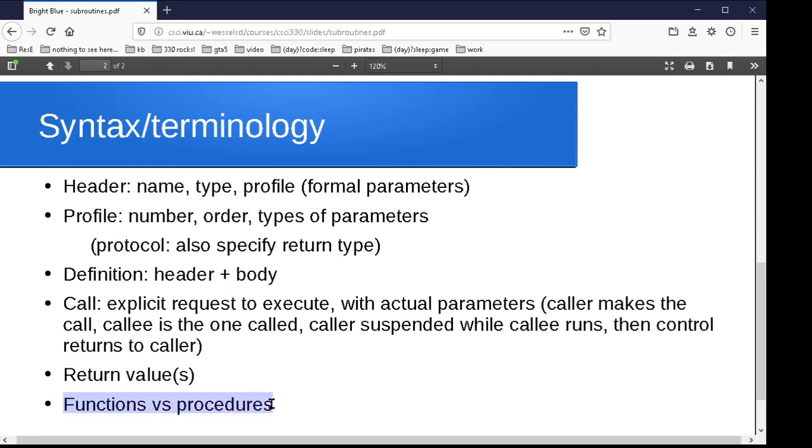In just a little bit more terminology, you will sometimes hear people make the distinction between functions and procedures, or the idea being a procedure does something but doesn't return a value. A function does something and does return a value. But for the most part, we're not going to be too fussed on that distinction. Okay, in the next video, we'll get into the mechanics and intricacies around parameter passing, and then we'll pick up with a whole bunch of different ideas after that.